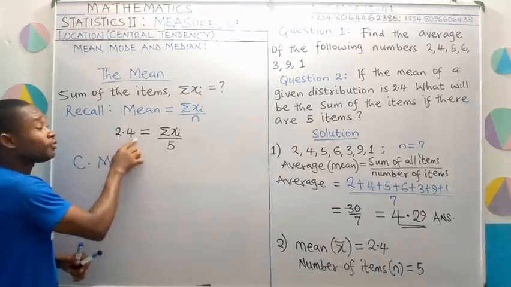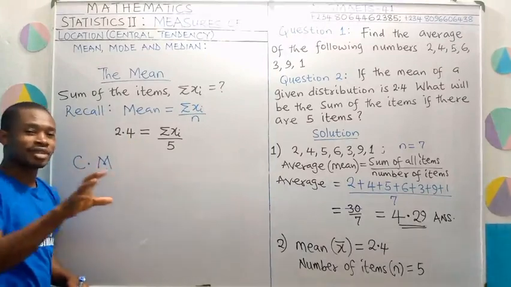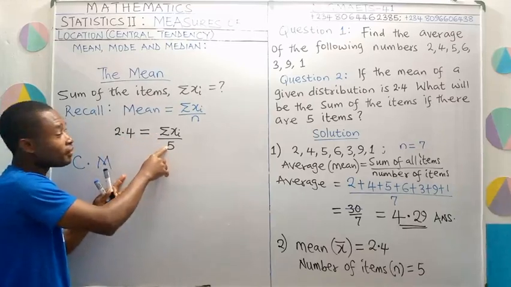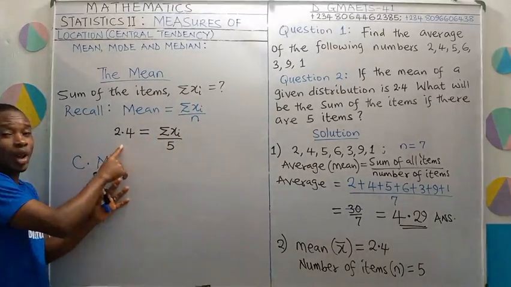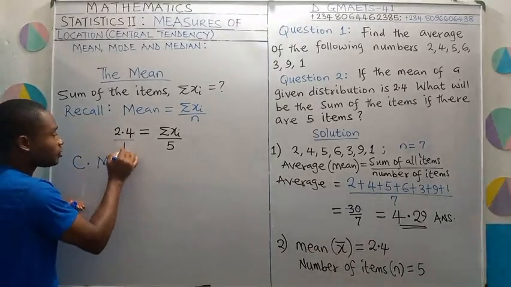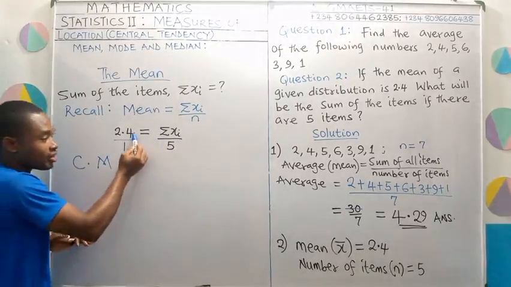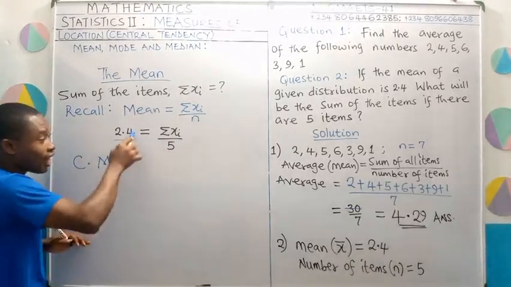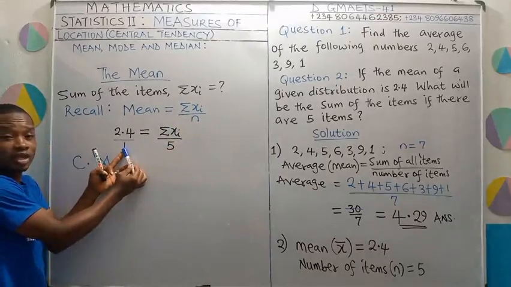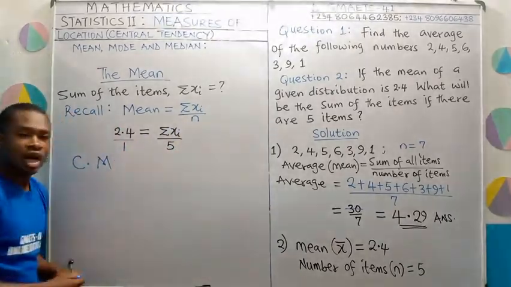Remember, this 2.4 standing alone is over 1. That's correct. Any number standing alone is divided by 1. So if you are cross multiplying, you cross multiply this way. Okay? This summation xi will multiply that 1 there. In fact, let me put this as over 1. So we cross multiply, something like this. But I've told you I don't like drawing that, so that you will not go and draw your own line and cancel something. Just know that the numerator from the right will multiply the denominator on the left. And then the numerator on the left will multiply the denominator on the right. Are you ready? Let's do that.